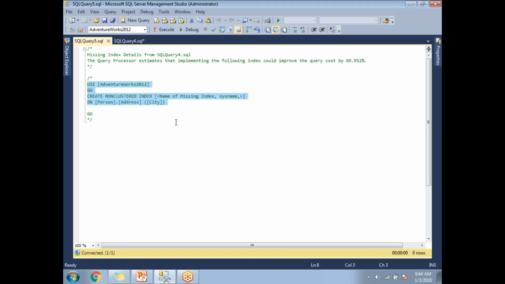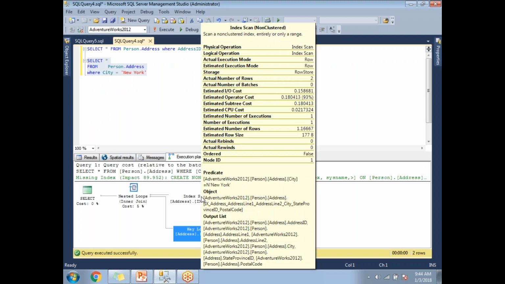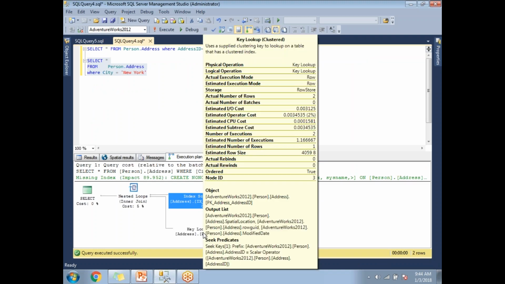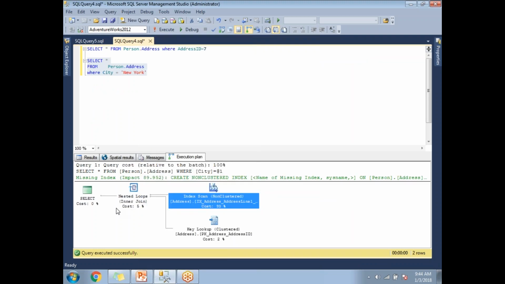You just need to name the index here, remove the comments, and execute it. This index will be created on the city column only. Once you create this index and run this query, you will not get the key lookup and nested loops; you will get direct data because the index has been created on the city column.